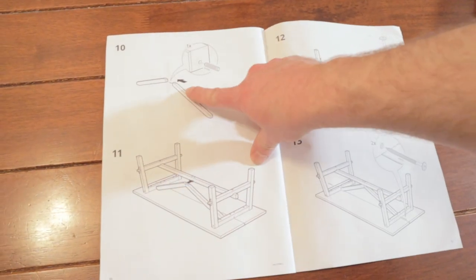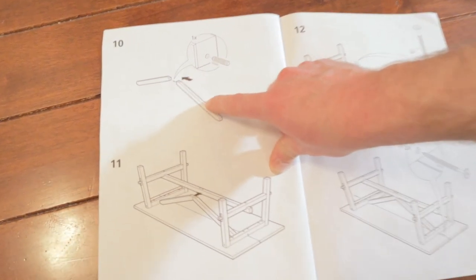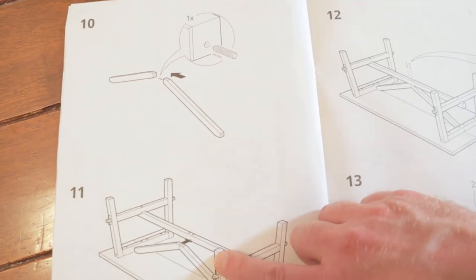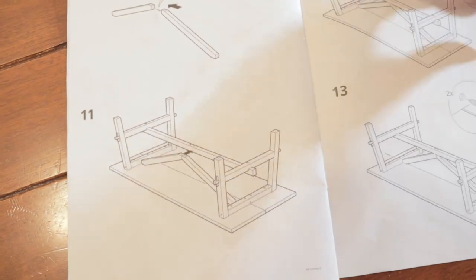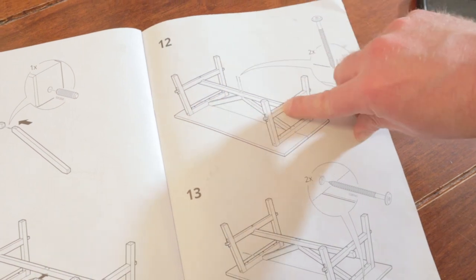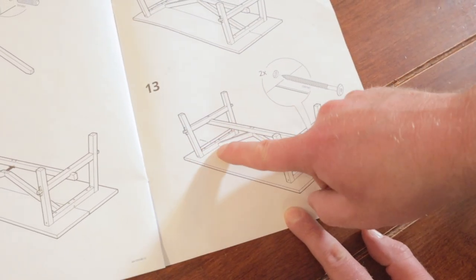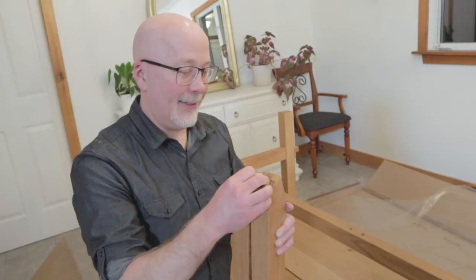So the next step looks like we just put a dowel in between the two angled pieces, and then put it in place. There's two screws, drive down through the bottom rail, and then a couple screws, one in each end, to hold it in place.